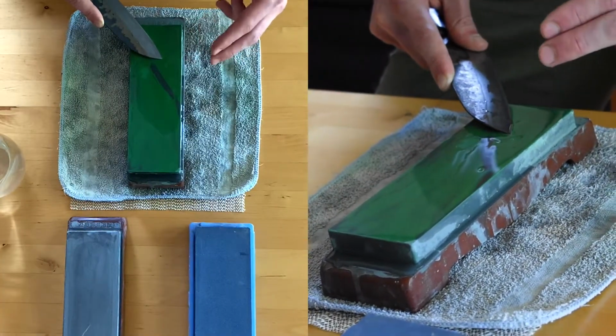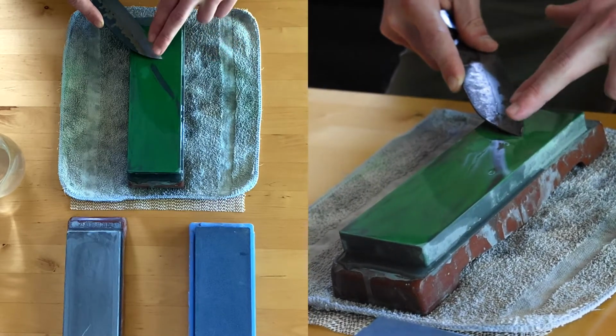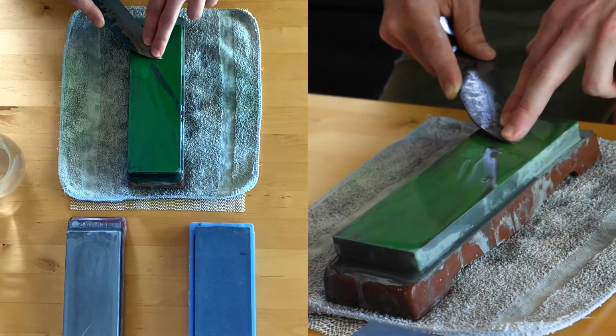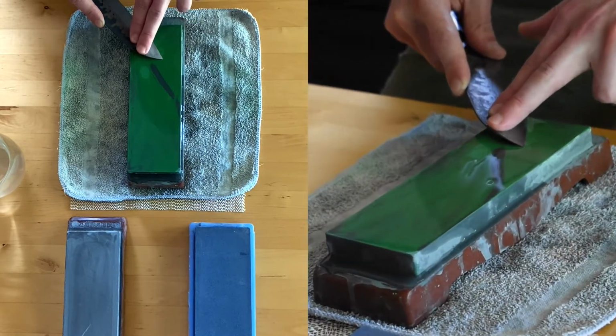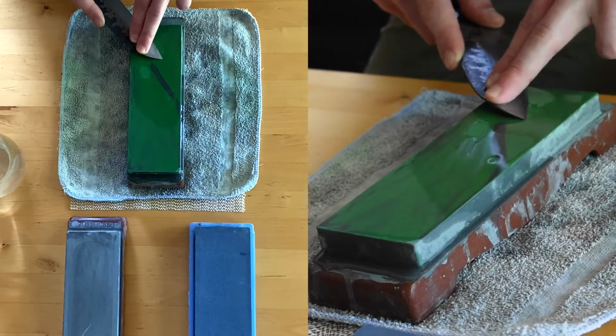Now I'm going to use my opposite hand's fingers and place them about 1 centimeter above the bevel, the edge of the blade. And I don't want to put them too high because that'll change the bevel angle and you won't be able to hold it consistently.